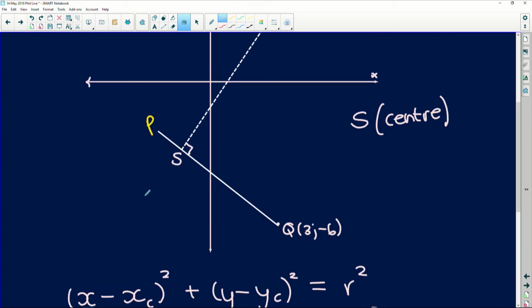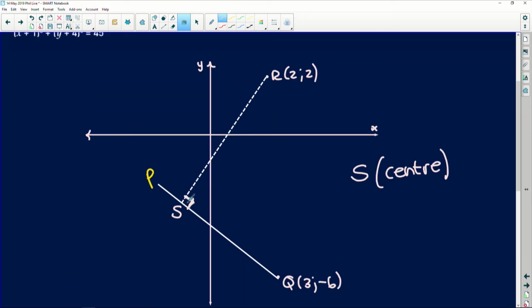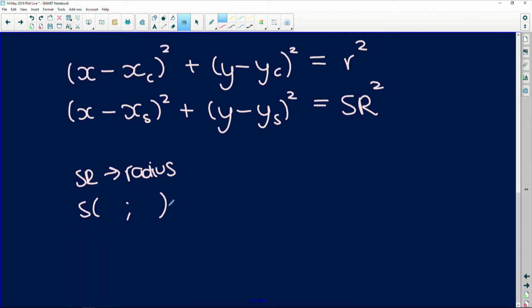Last important thing, because this is perpendicular, the gradients, guys, the product of their gradients, MPQ, is equal to -1 because they're perpendicular. So guys, whenever you get a question like this, you need to make sure that you take note of the really important facts. If you see perpendicular, immediately think, if I multiply the gradients of those two lines, I'm going to get -1. Also, if you see center of circle and radius and all of that stuff, remember your analytical equation for the circle and take note of which point is the center, because that's going to get you that whole equation.